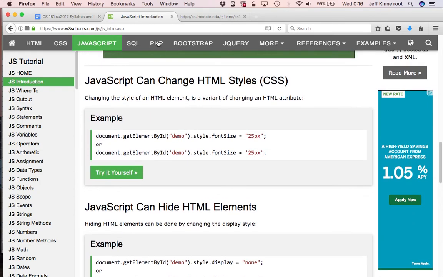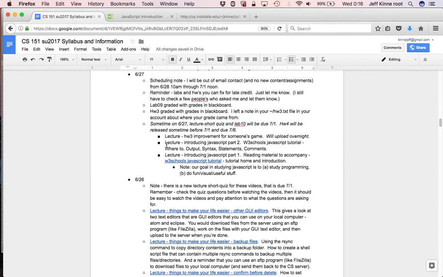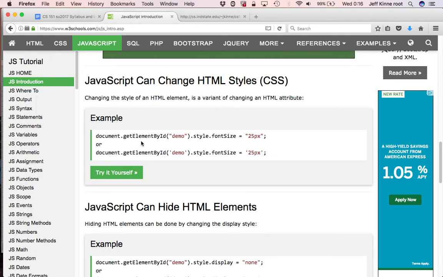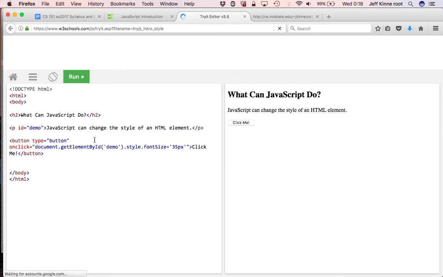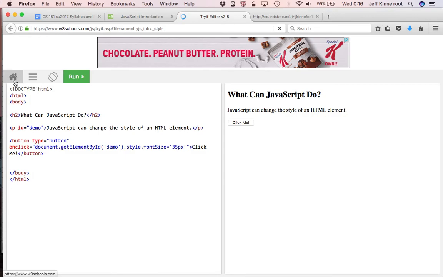Showing and hiding, we'll just leave it at that. Let's see if we got everything we were supposed to do in the first video. So, introducing, introduction, and home. Okay. So any of these things you can try yourself, copy paste the whole page, and you can put it on the CS server.